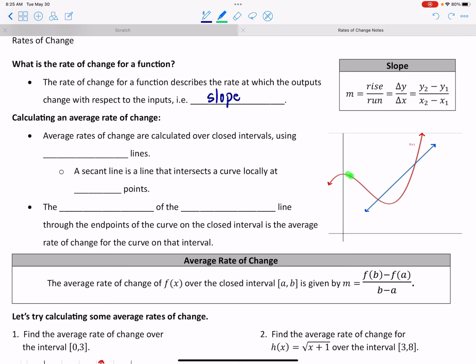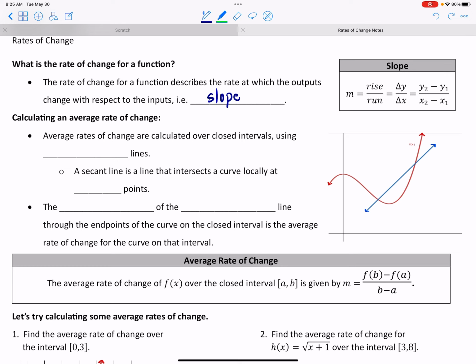For example, I have a negative slope here, I have a positive slope here, because the graph is decreasing and then it turns, then it's increasing. And some of the places on this graph have steeper slopes, like this is going to be much steeper than, let's say, the slope here. So both of those are positive, but they're definitely different.